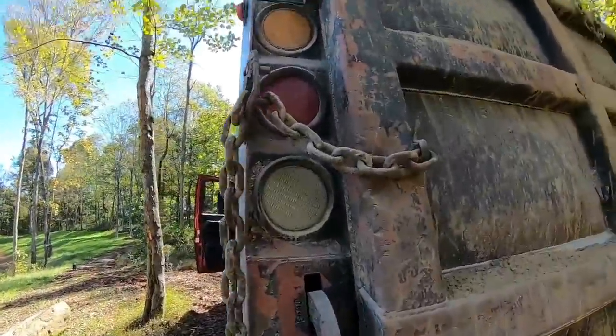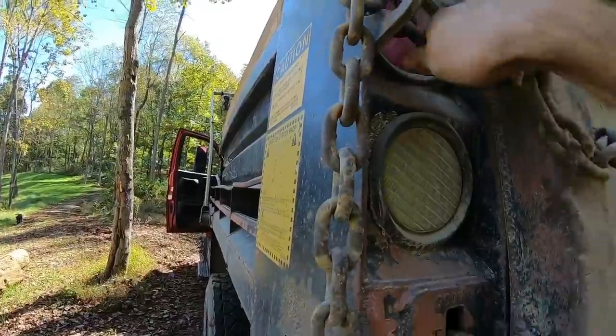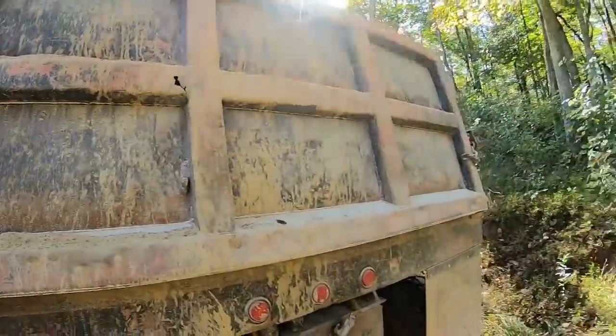Setting up the camera. I just happened to look up and notice that the spreader chains are still on. That would have been an embarrassing thing. Let me get those off real quick.